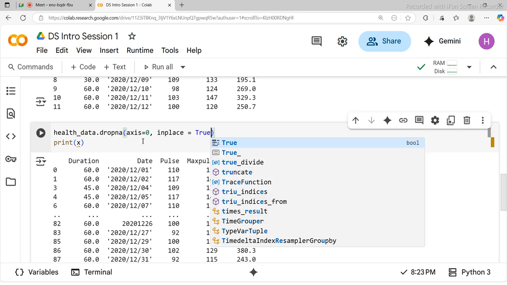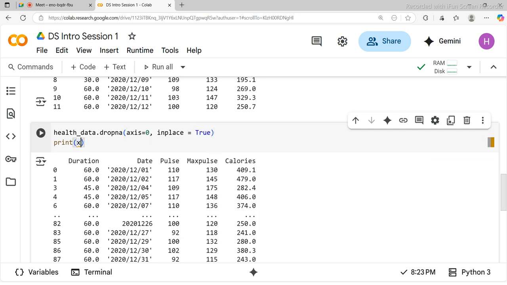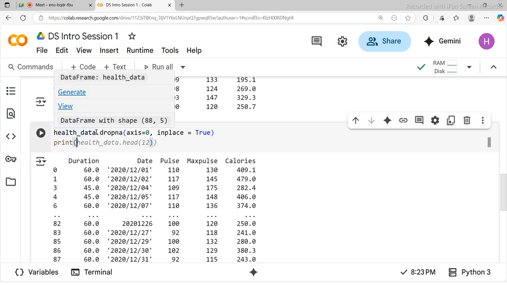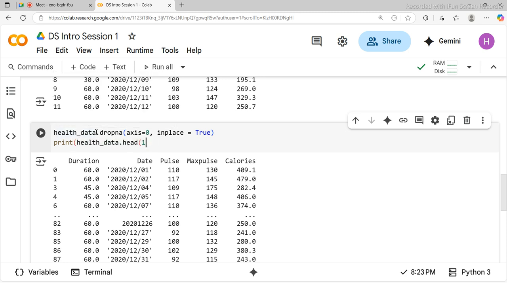Usually it will be inplace equal to true. Then you print health data. Now I am going to run this. As you can see here, row 2 is no longer displayed.